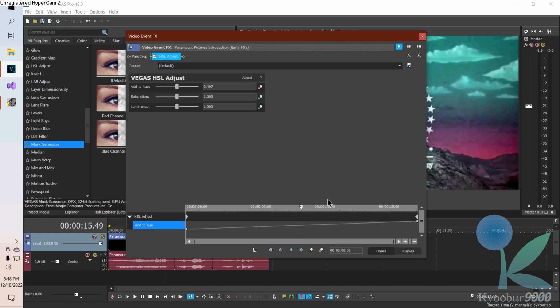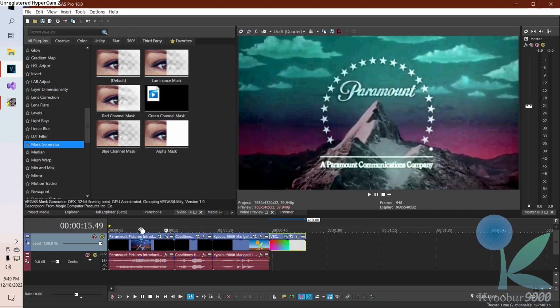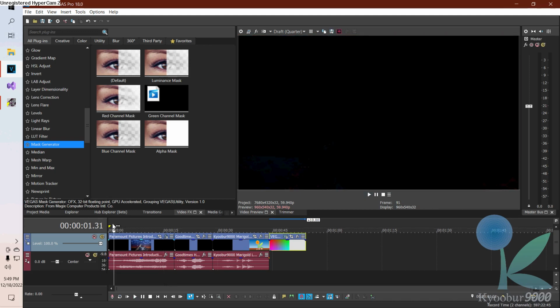Adding 1 to the hue is just the same as rotating 1 time around the entire color circle. So the colors you get at the end are the same. So sometimes I have to put a keyframe here and say I want the hue exactly halfway in the middle to be 0.5. But that didn't happen this time. So I animated this, and let's see how it looks when I play it.